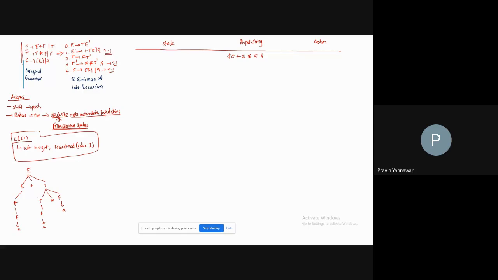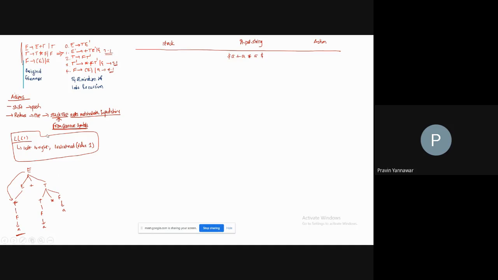But since this is a left recursive form, we are going to eliminate it. In this case, it is going to be T E dash, E dash is plus T E dash, and it forms in that particular way. But overall, the substitution goes this way. How can we reach a? We reach a by T, T to F, and F to a. So this is the path which we need to follow.